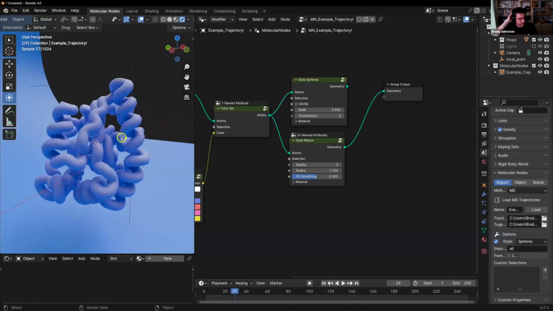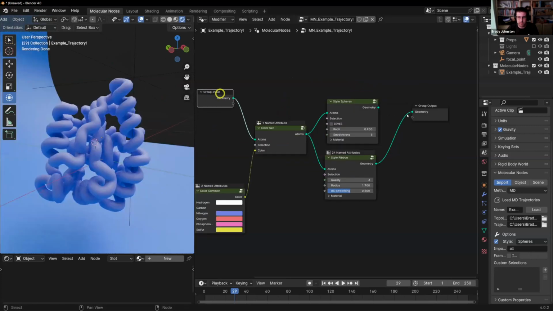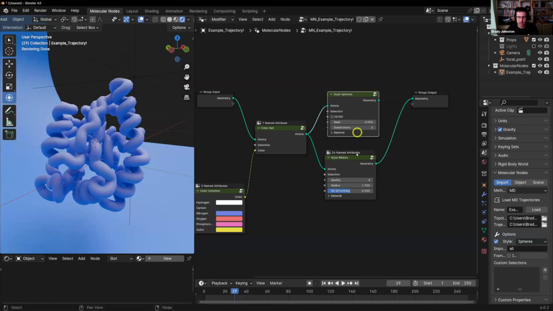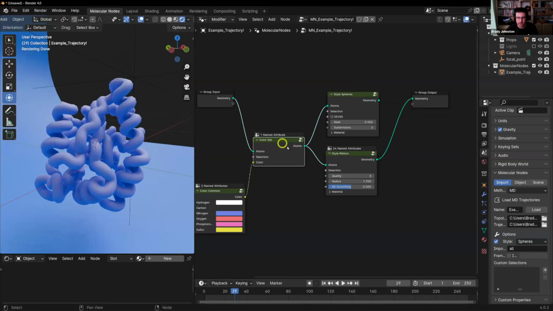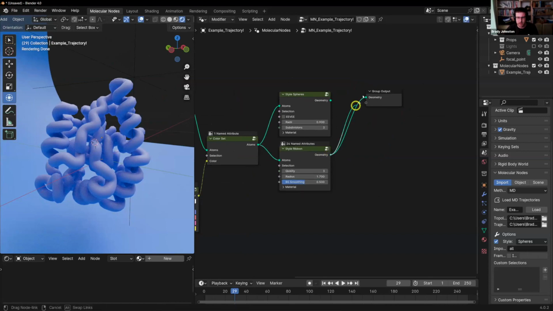Again, the data is flowing in through here, flowing out through here, and think of it like pipes. The data can flow into this node, and then it flows into both of these, but this has nowhere to go, so nothing happens. But this one, the data flows out, and so this is the node that's applied. But if I change that, the data now flows through here instead.